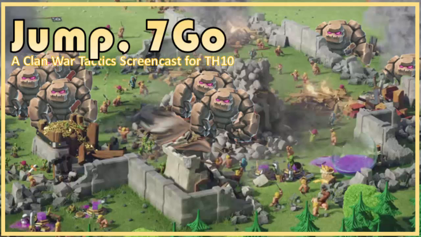Wanted to document an attack we've been using at Town Hall 10 quite a bit: Jump 7 Go, or 7 Go for short. One of our Town Hall 10s had championed it being looked at, and my first response was "stupid," as I always say, but he proved me wrong. It's not stupid. It's actually a good attack. So we'll take a look at, I think, 5 attacks here.